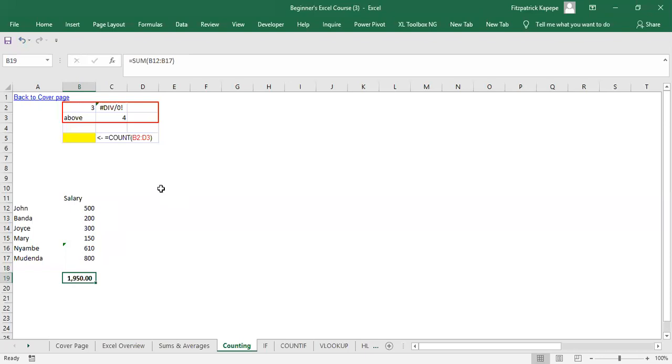So what you do, you use a function called COUNT. You just say equals COUNT on the text, because this COUNT function only counts values. You pick the whole thing, Shift Control Down Arrow, it takes you up to 17. You expect that the number you're going to have should equal those names, which are 6. So just do that and press Enter. Tell me the count. I have 5. You have 5.